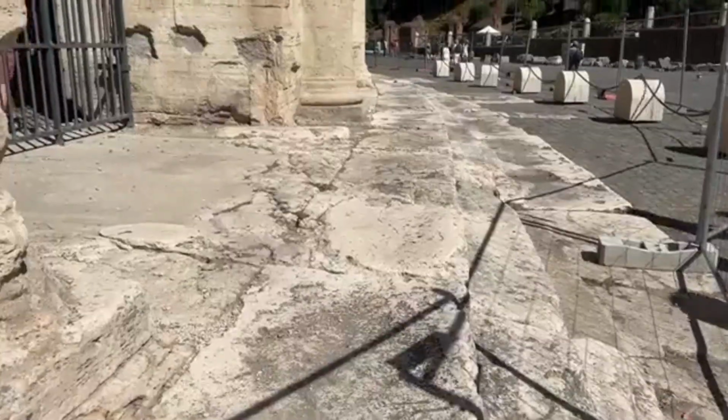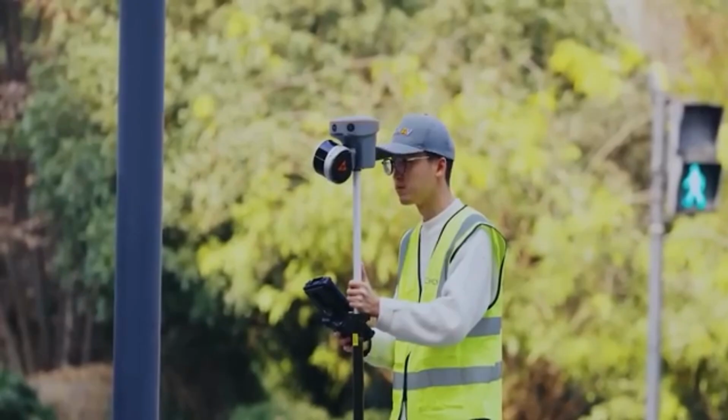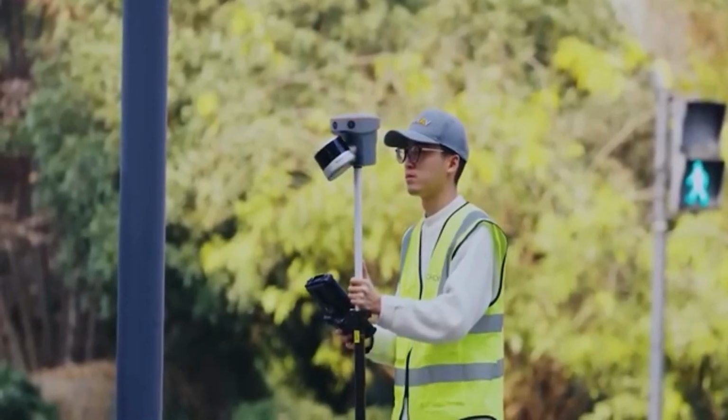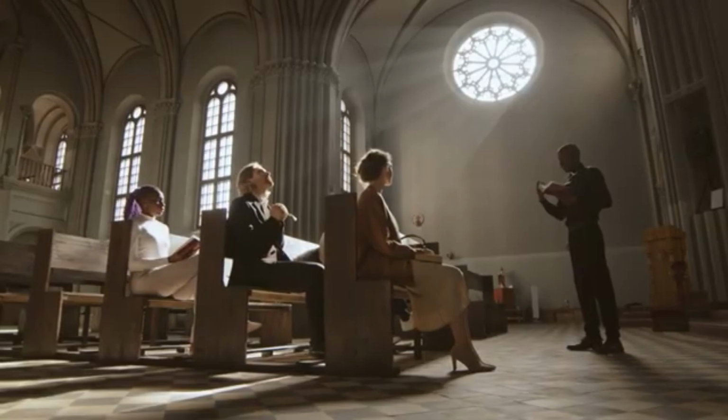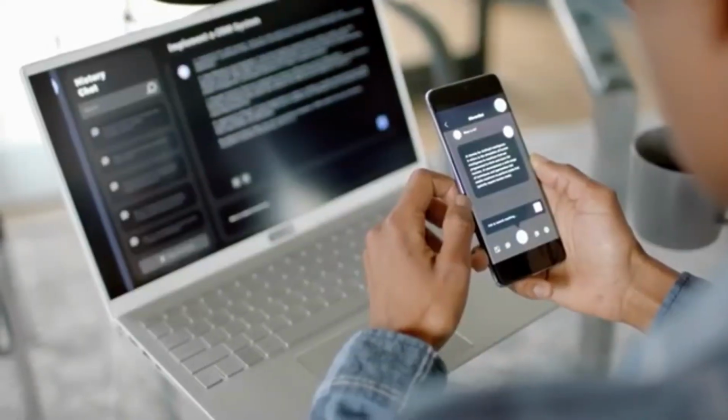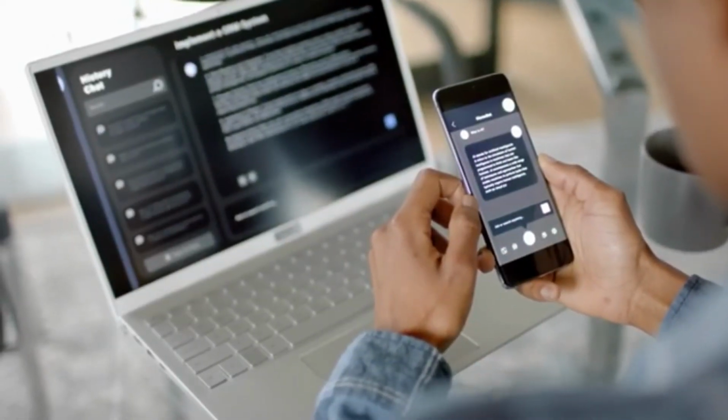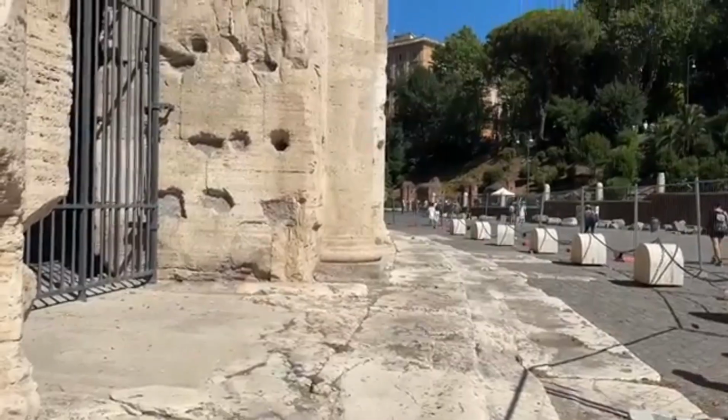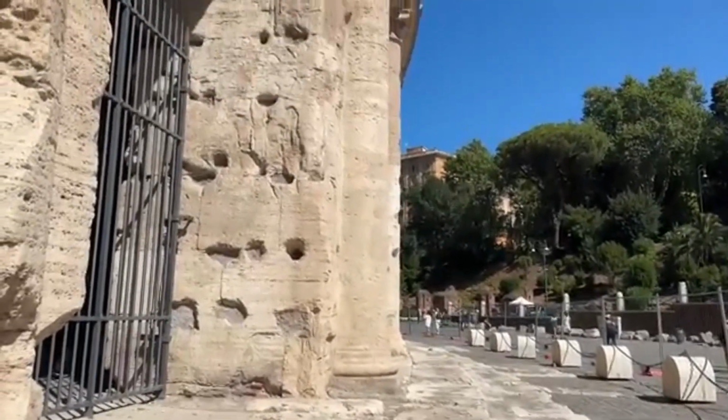These patterns were found while processing scan data collected from laser imaging and ground-penetrating radar. The shapes Grok found were not random. They were structured in a way that suggested artificial design. The AI's algorithms picked up on gaps in the underground layers. These gaps appeared as long, narrow spaces running beneath parts of the hypogeum. The breaks were too regular to be caused by natural erosion. They also did not line up with a known tunnel system.